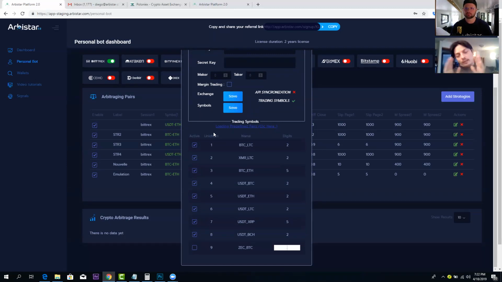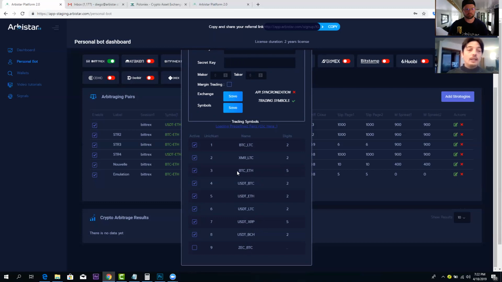You have more pairs. It depends on the signals, but those are predefined pairs for the beginners who want to understand how the pairs are written, because some pairs are in uppercase, like Bitcoin and underscore Ethereum, and some other exchanges don't accept uppercase. So the user needs to know how to write the pairs. Those predefined pairs are working pretty well.